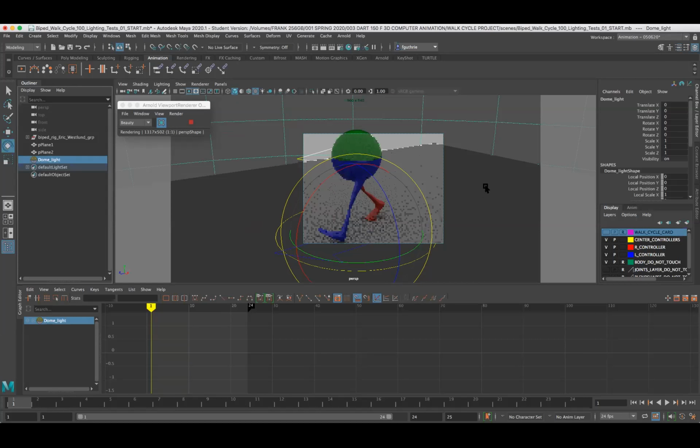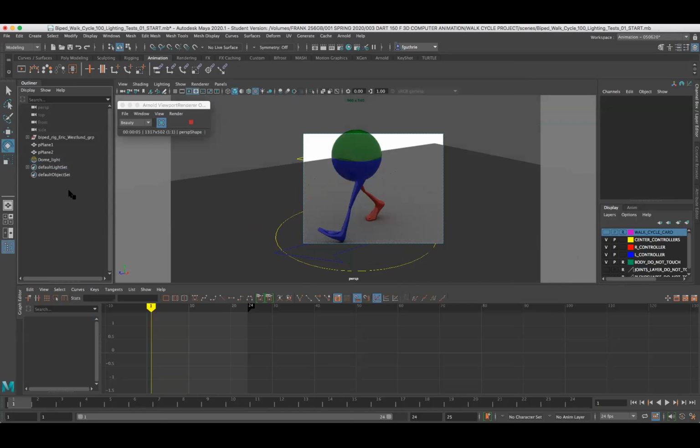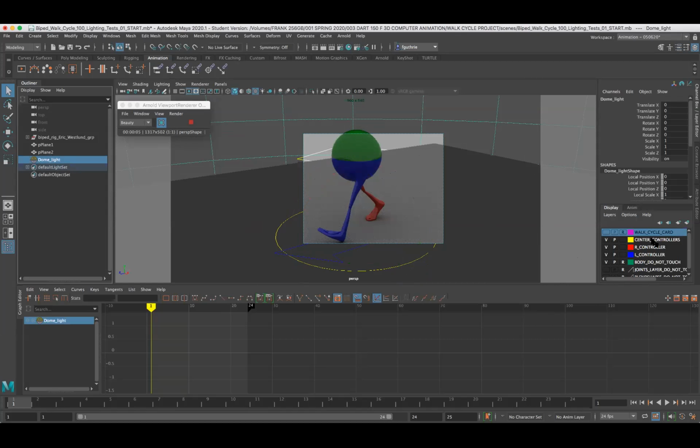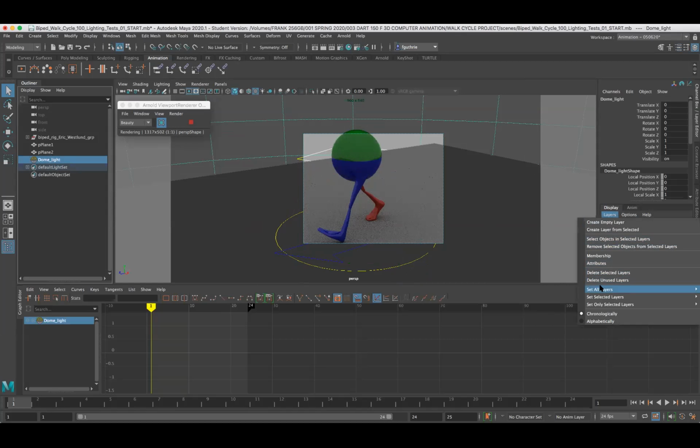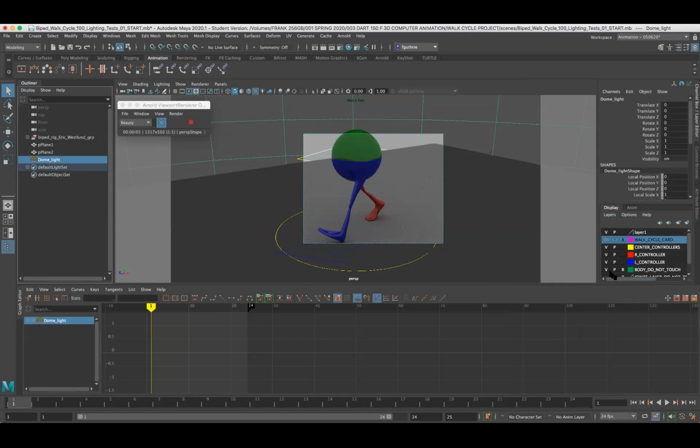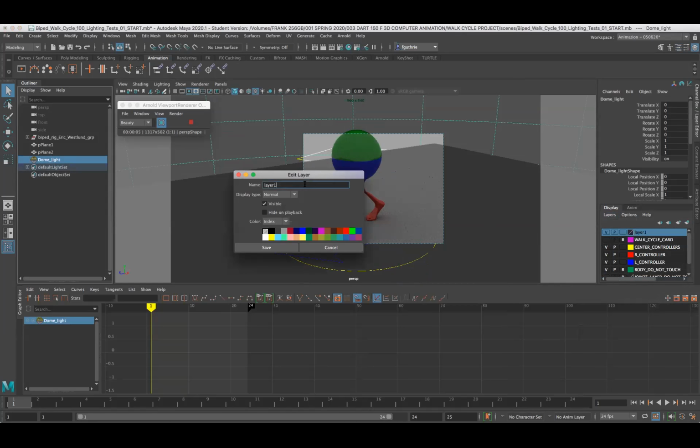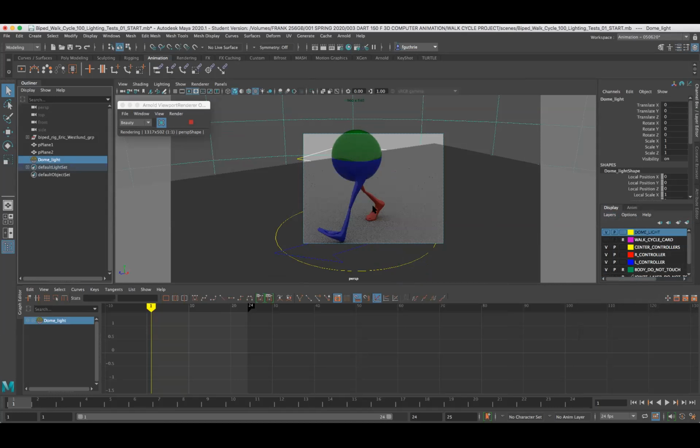As soon as you guys change your camera, as soon as everything changes, the interactive re-rendering starts going again, okay? What's great about it is that you can make changes and then see them in real time. Okay, so select the dome light, and I'm gonna put this right here. One second, guys, delete and use layers. Okay, so I'm gonna name this one dome light. And I'm gonna make it yellow so I can see that this is the dome light.